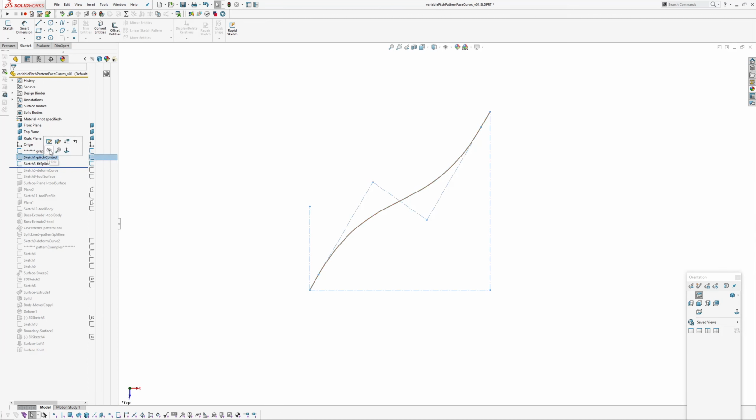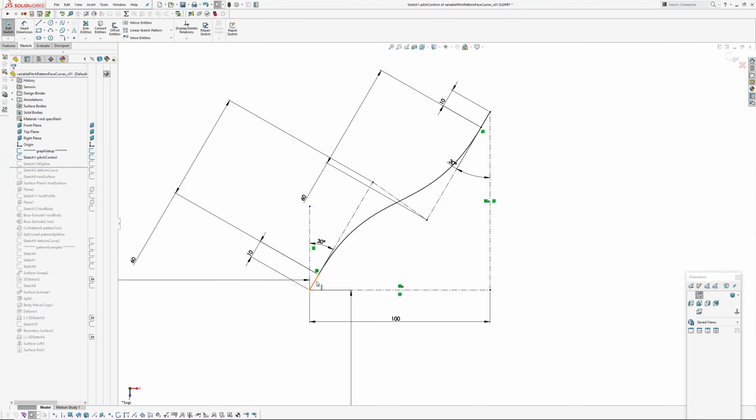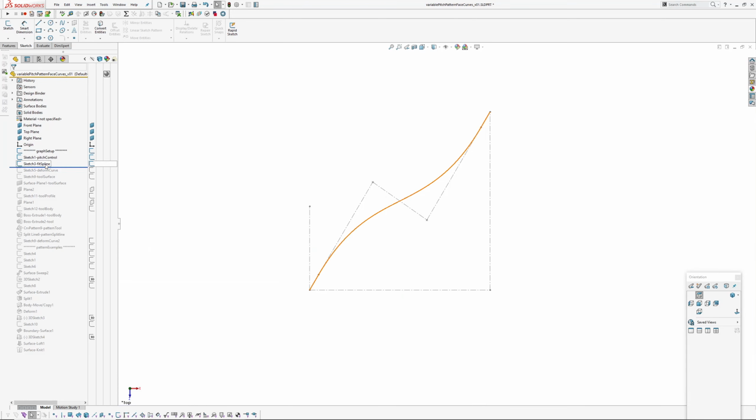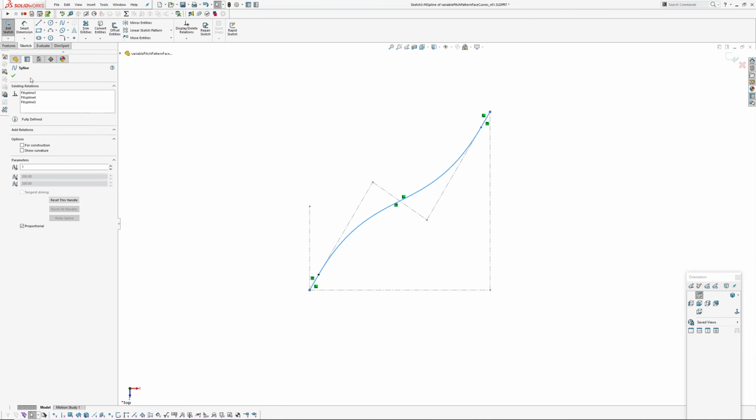So I've created a pitch control spline and added a line at the beginning and end just to get some constant slope. Then the next feature is I've fitted that together into a spline. If you didn't have the line at the beginning and the end, if this was just a spline right down, then you wouldn't need to fit that into a single spline.